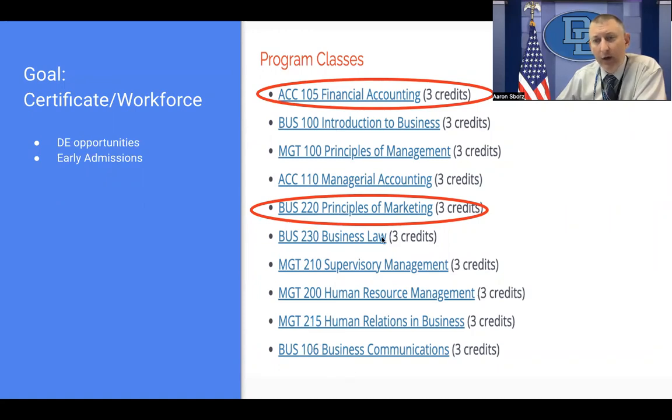You could take those 2 courses here, and essentially you would get a head start on all of these other courses. Now, while you're doing the 2 dual enrollments, if you choose, remember I said, because you're a dual enrollment student, you could become an early admission student by taking these courses outside of the day, either online with RAC or at their campus. It's up to you, but you could take 2 courses here, which will accelerate your path to completing the business management certificate. So knowing how many dual enrollment and early admission courses you could take, you could be done with this a lot quicker than your peers who couldn't get a head start on the certificate because they don't have dual enrollment at their schools. So this is just another opportunity for students to, again, accelerate their opportunities so they're ahead of their peers when they leave here to get this done.